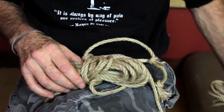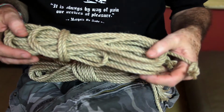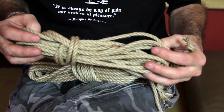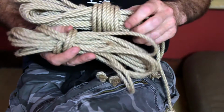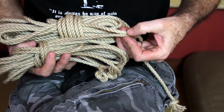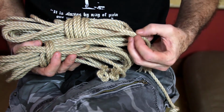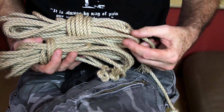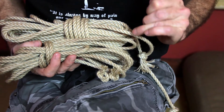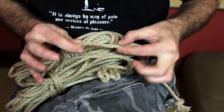The new Tossa Lite, which is what I'm going to call it for the moment, the new 6mm, it really deserves a new name because it's so very, very different. The first thing you'll notice is it's a little bit slimmer, and that's purely because the Tossa is slightly oversized, if anything. The other thing you'll see is that the twist, the lay, is very similar between the two ropes. So that means that it doesn't have this tendency to open up.